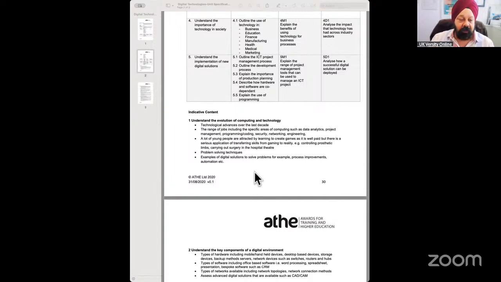We'll go into details of that in another session, which will be session 6. Now, as a tutor, I've been teaching this unit for the last 10, 12 years, but I just can't teach you anything. My aim is to cover all the indicative content which has been given by the awarding body in terms of the coverage of this lecture. Although I will bring in a lot more things from my side, because this is a field which is evolving, with lots of development happening, and I do a lot of reading myself, I will try and share as much as possible in terms of latest news, trends, and technologies related to this particular unit, which will be relevant to the learning outcome and assessment criteria we'll be looking at.